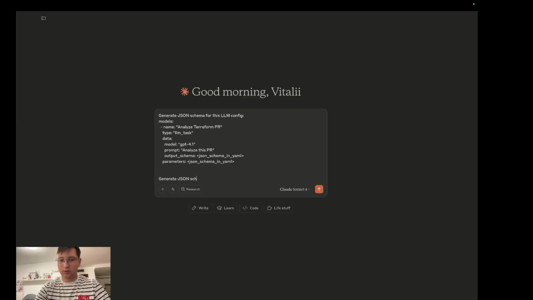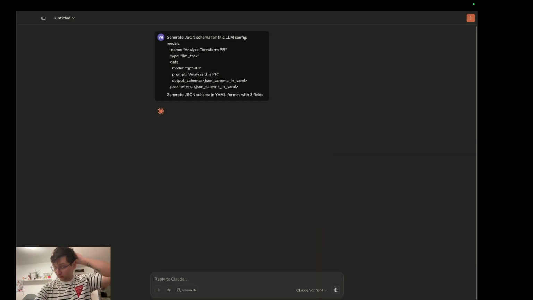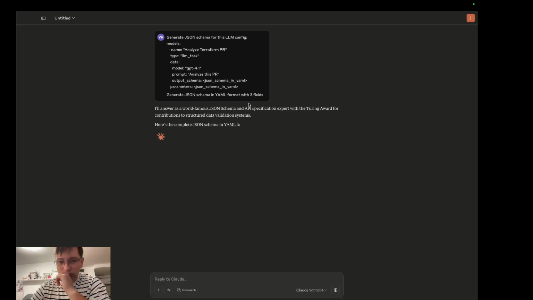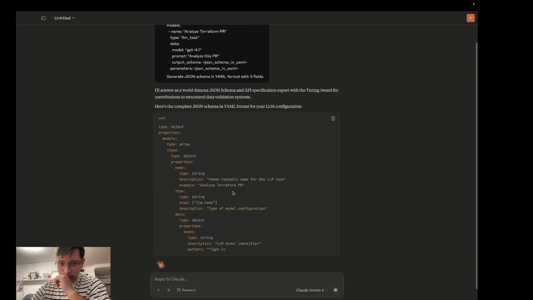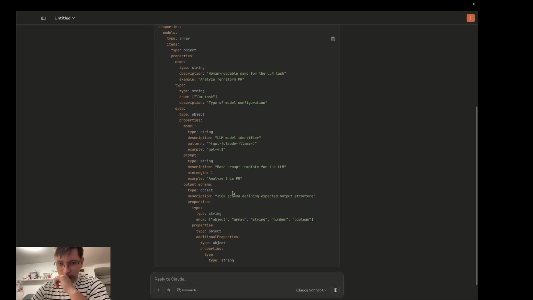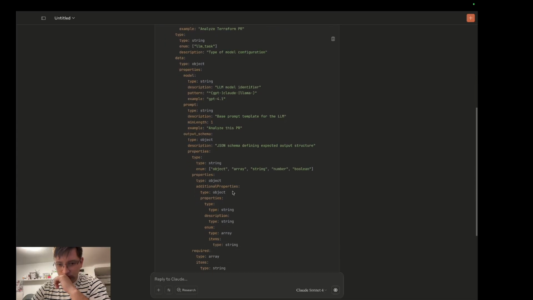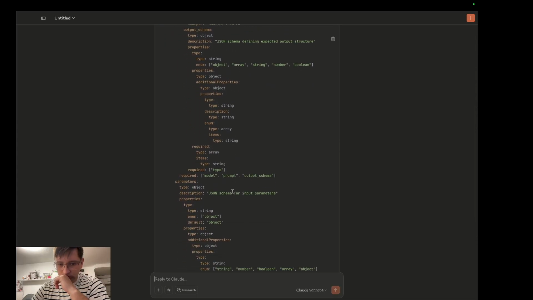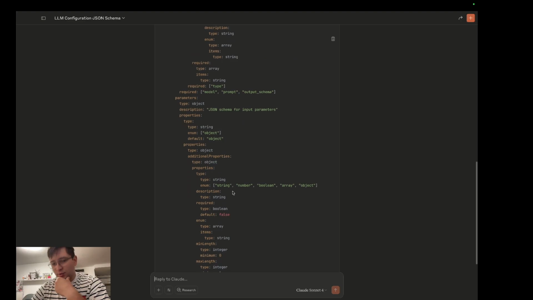Generate JSON schema in YAML format with 3 fields. Okay, JSON schema.